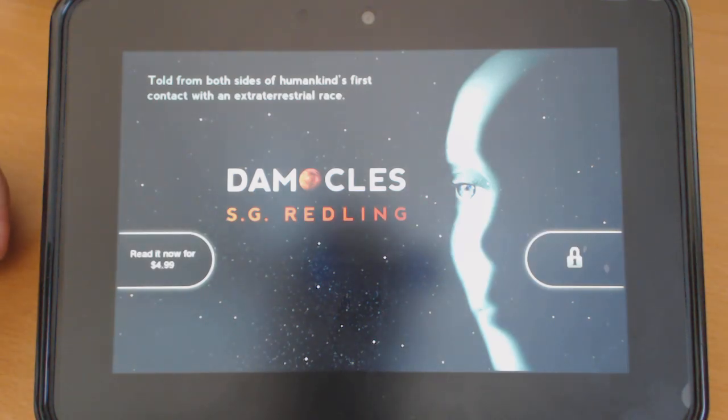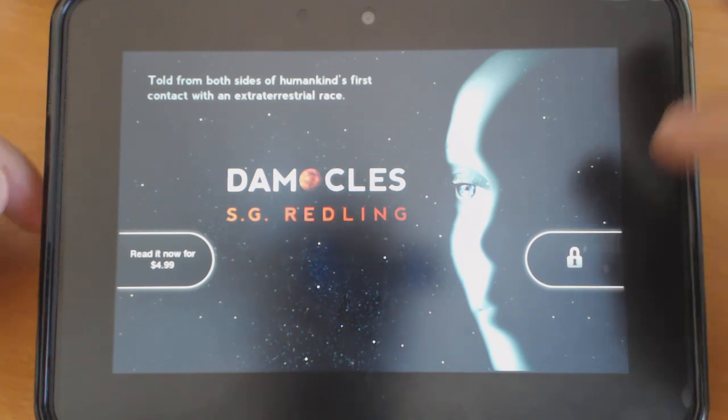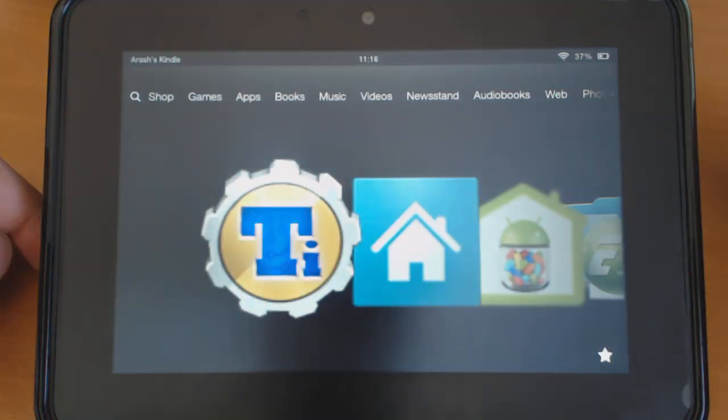I'm here today to talk to you a little bit about some things you can do with Titanium Backup. So this is my Kindle. As you can see, I have the ads here on the front, and this is pretty normal for everyone. But I'm going to show you how to disable those ads. There's a couple different ways to do it and some other apps, but I want to show you guys how to do it using Titanium Backup.